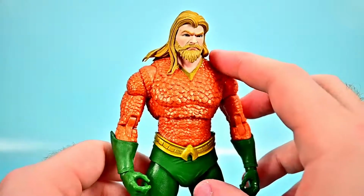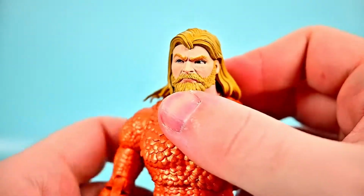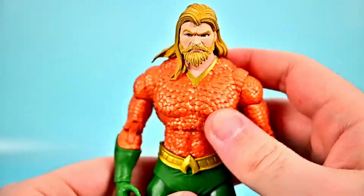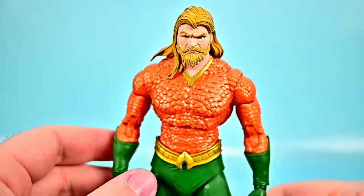So he has that classic Aquaman look. So he's got the long blonde hair, which is normal with the beard as he has more recently, but it looks pretty awesome there. But to me, his face just looks really fat for some reason. And just like the way his eyes are squinting, just seems like he's got a really fat face. And then just the way the body's designed looks like, for some reason, even though he's skinny and has the six-pack sort of design, he feels really bulky there too.